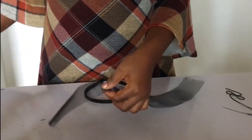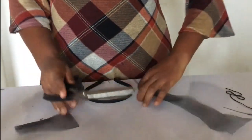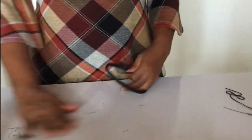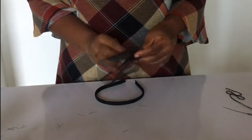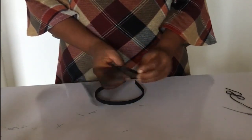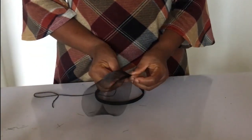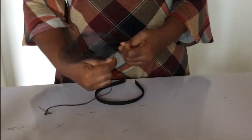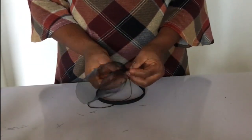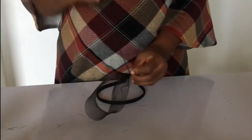The first thing you want to do is measure 12 inches from the non-stiff crinoline. I'm going to be cutting off that piece over there that was excess, but that was not included in my 12 inches, and this is the first loop I'm creating. So you fold it into two and then you sew. You see how it's flapping and not forming a right shape? That's because it was not ironed. If you want the loop to come out looking perfect, iron it out. Ensure you put a cloth on top and you iron.